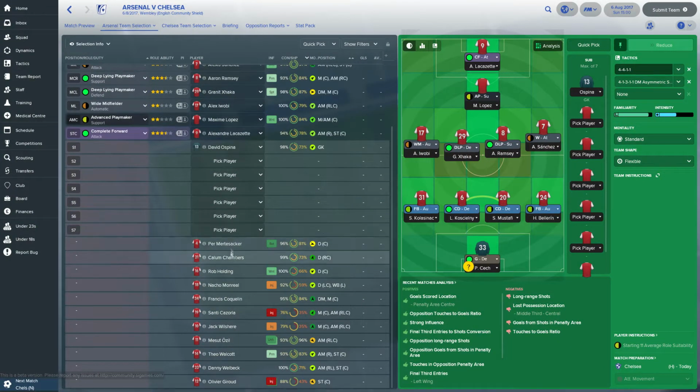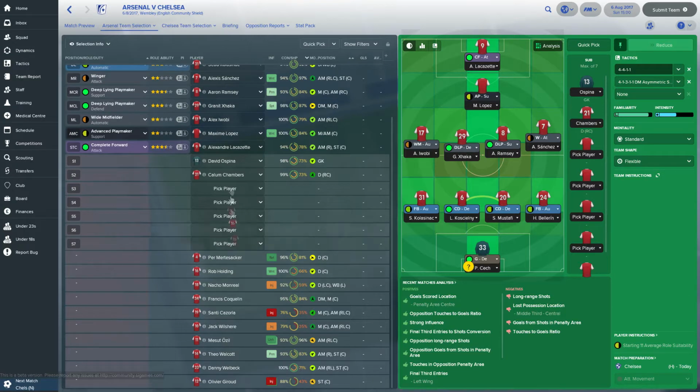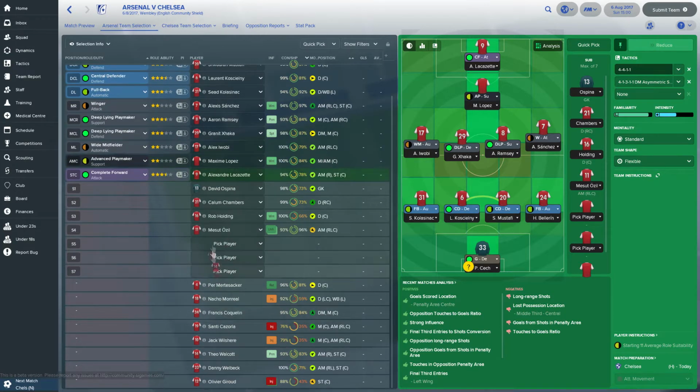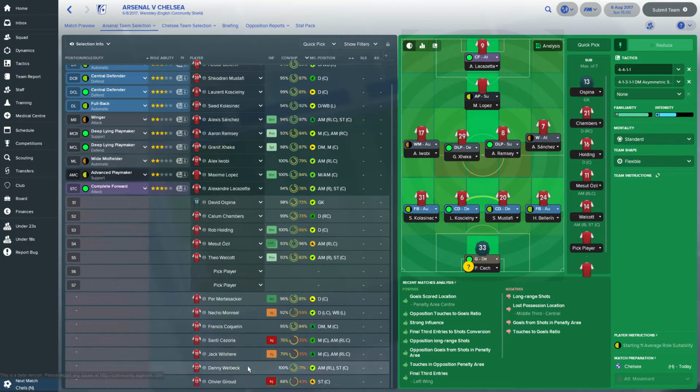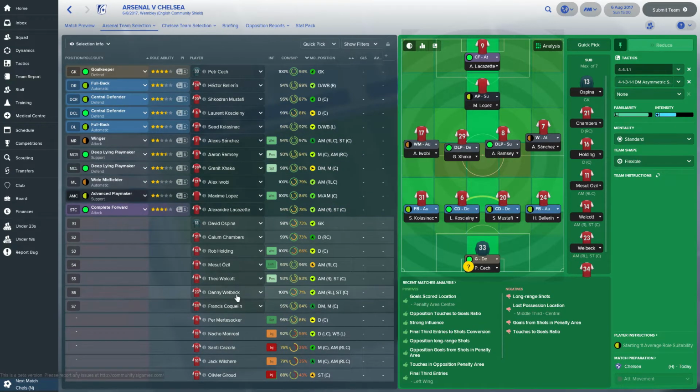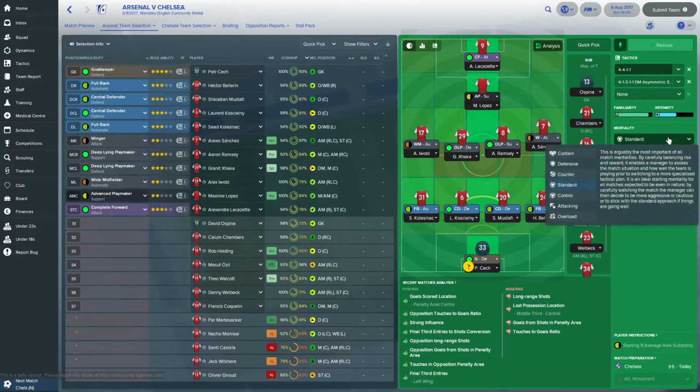So we'll just pick players to go on the bench. Stick Meza on the bench. Actually, I've about run out of players. So who else have we got fit? Coughlin. Alright, cool. There we go. Oh, the familiarity has gone up now. I've actually started putting players into the team.